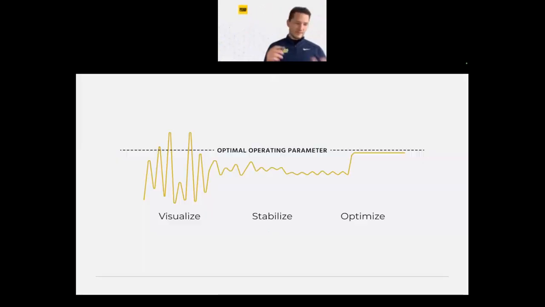So if we're going to bucket a couple of different ways that Braincube helps engineers, we can visualize it like this: visualize, stabilize, and optimize. This is the engineering process as we go through it. We're going to focus today on visualize because it's the start of the journey. In today's manufacturing environments, it's very difficult to visualize accurately. Maybe I should say it's easy to visualize, but is that visualization worth anything?